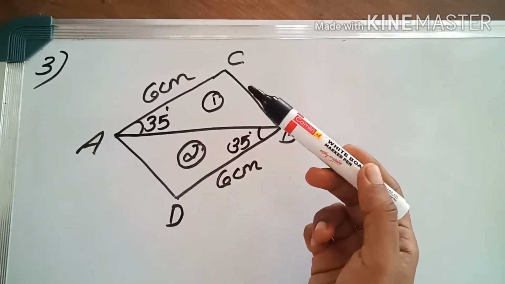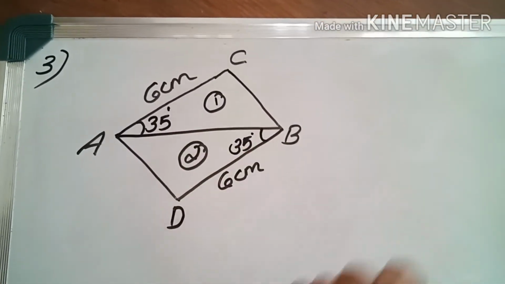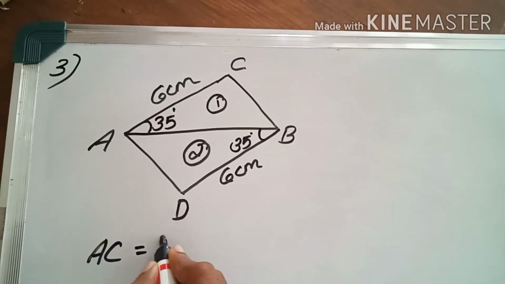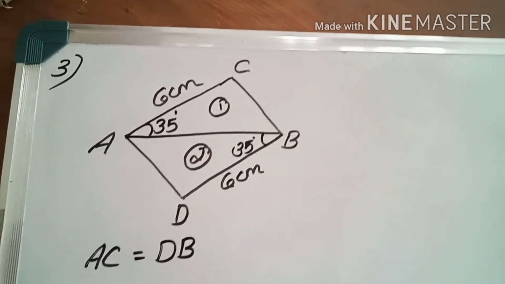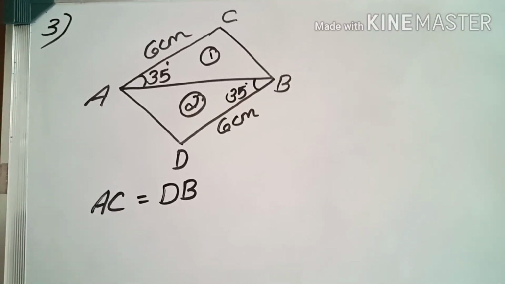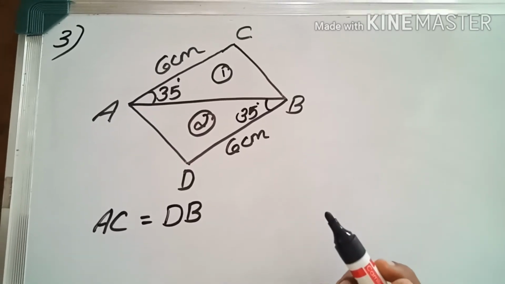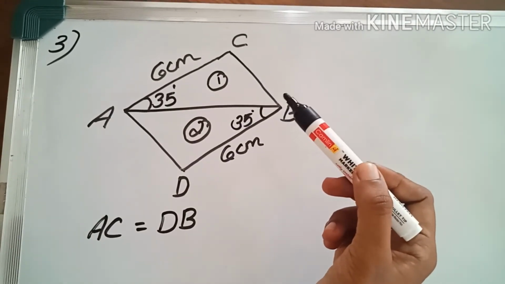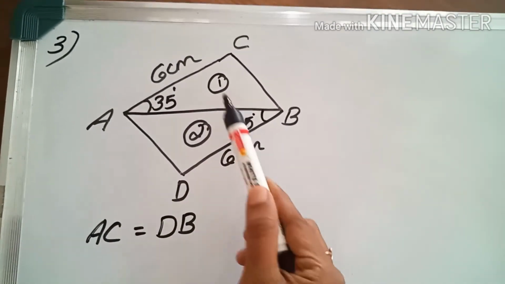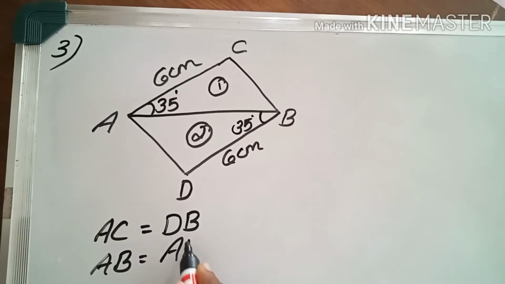Now, check the sides that are given. First is AC. AC is 6 centimeter. AC is same as DB, because both are 6 centimeter sides. Now check any other side same. We need two sides and one angle equal, and the in-between angle must be equal. Then only we can apply the second concept. So check any other side equal. Same like the first activity, we can see that for these two triangles, AB is the common side. AB is a part of the first triangle and AB is the same part of the second triangle. So AB equal to AB, common side.